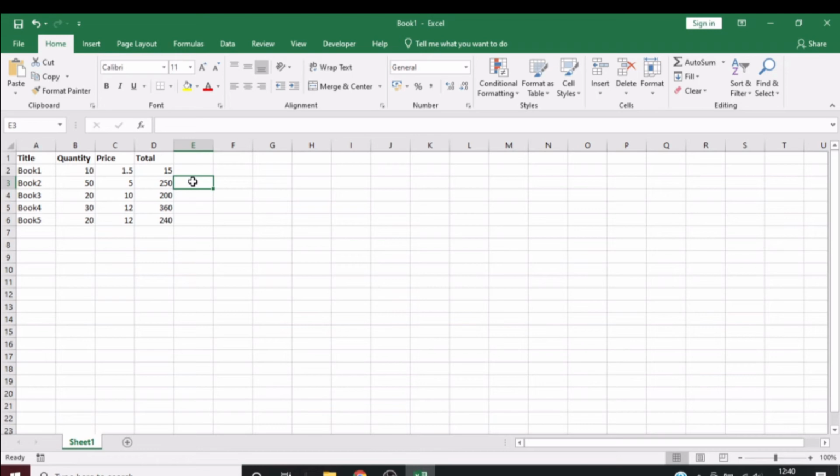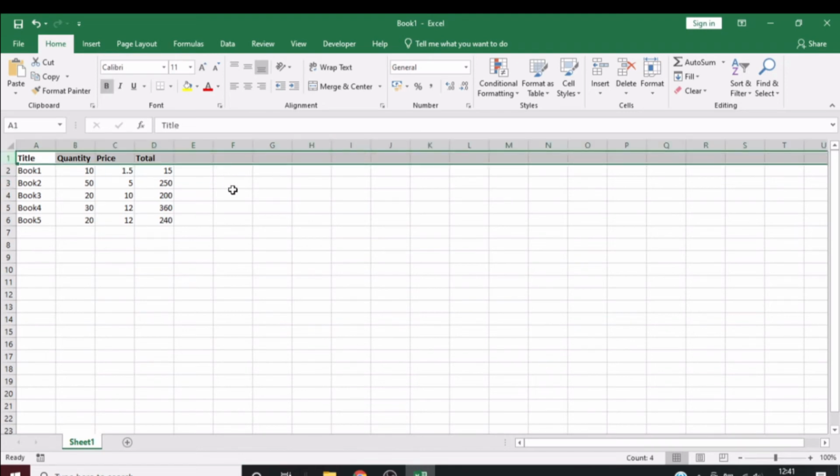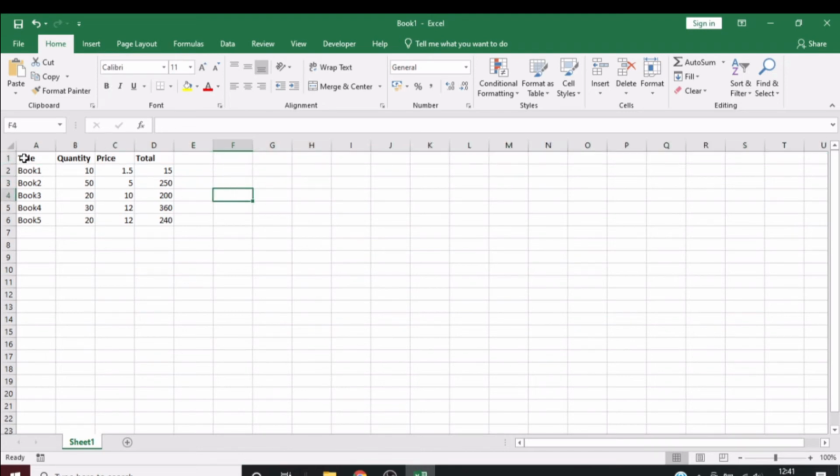Now, the other thing to bear in mind is that you might not always want to make a change to the full row. You might only want to make a change to certain items on there. So in order to do that, you just left click on the item that you want to make a change to. Let's say I want to make a change to book 2 and I also want to make a change to book 4. But if I want to make 2 changes, Excel doesn't like it. You have to tell it that you want to make a change in 2 separate places.